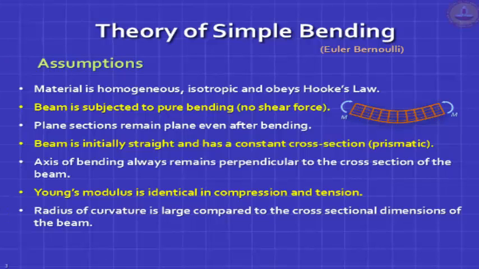The radius of curvature is large compared to the cross-sectional dimensions of the beam. That's an important assumption. So this is valid for small deformation. But most of our beams in practice, in buildings, in bridges, the deformations are small. In fact, we would feel psychologically uncomfortable if there were large deflections. Many laymen think there are no deformations at all. There's no deflection at all. But if you look at any beam closely, you'll find that it is deflecting. And not only that, a concrete beam has hairline cracks if you look closely at them.